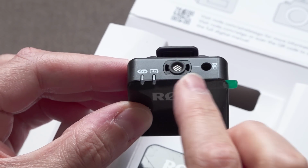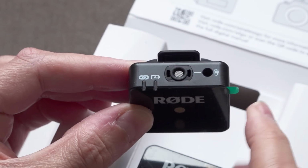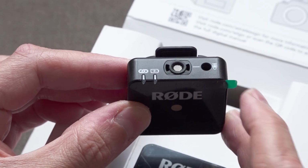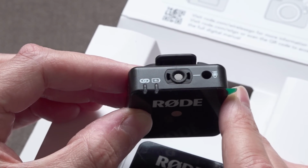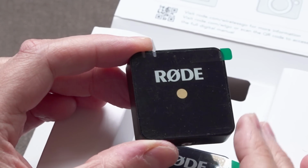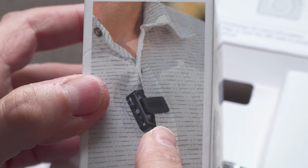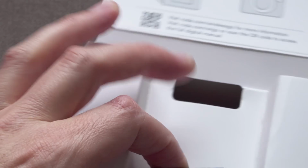So there's our metal mesh on the microphone on top, and presumably that's power. You've also got your input here for a standard microphone with a 3.5mm jack if you want to. You don't have to use this one, but the idea with these things is, of course, that you just clip this onto your body. And a lot of people have said, well, it looks a bit stupid with this whole thing clipped on your body, but I think the idea is partially, and as it actually shows on the side of the box here, that you can clip it the other way so that most of the box is inside your shirt. I think that would work well.